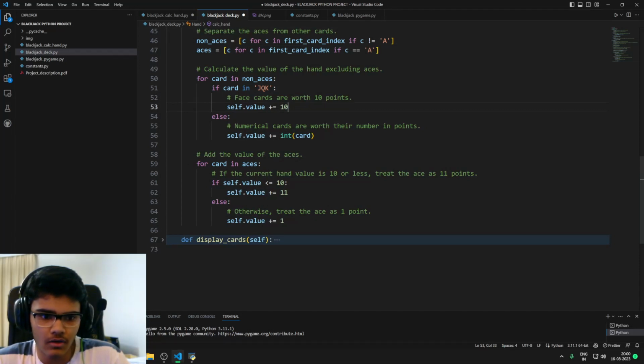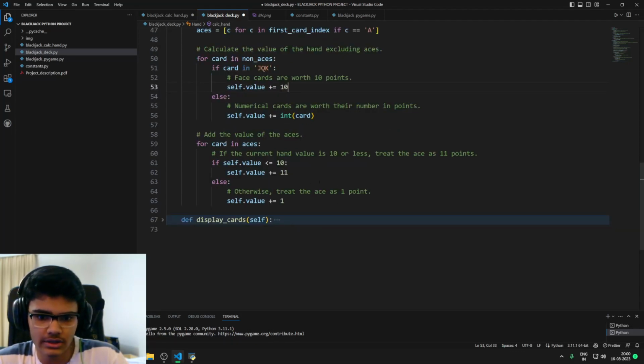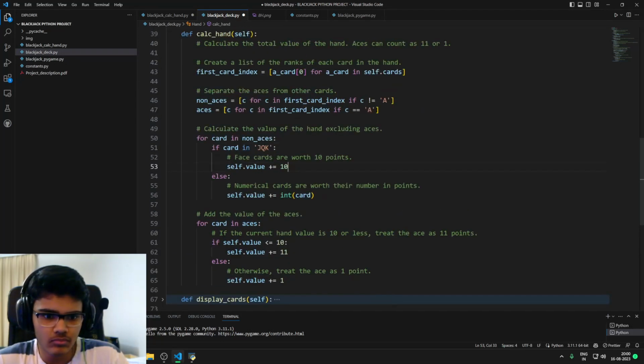Then, if there is an ace and the value is less than 10, it adds 11. And if the value is too much and you draw an ace, it is only considered as 1 point. So this is the special case for the ace, and this adds up all the value of the cards.